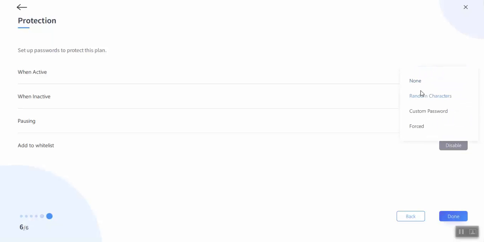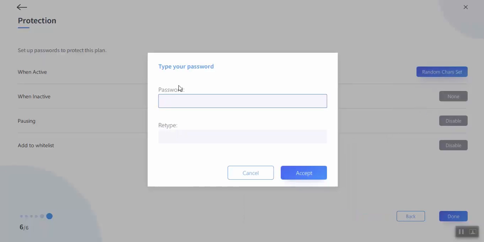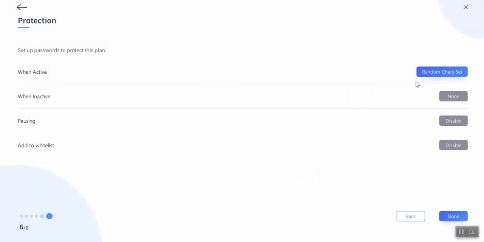You can also make a custom password. This is a feature that I actually recommend for this particular type of plan. You can have your wife or your husband, a friend, create the password for you and not tell you what it is. So if it's the middle of the night and you suddenly decide it's super important to be on Facebook, you would have to explain to your spouse why it's so important.